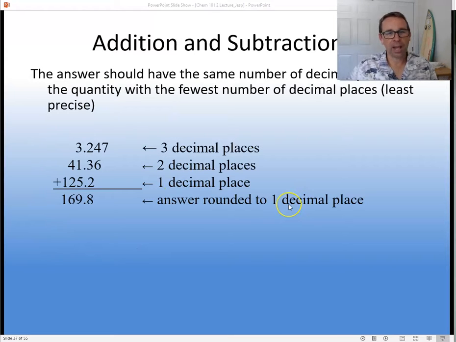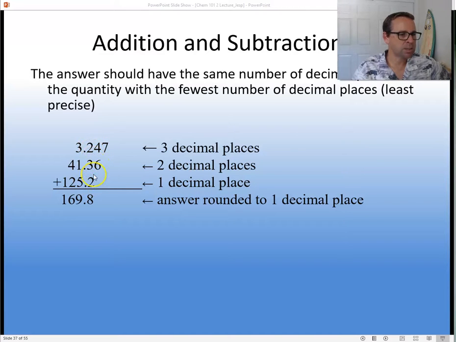Now, what about adding and subtracting? Adding and subtracting, we do something a little bit different. Okay? When we add and subtract, we take our values that we're going to add or subtract, and we line them up like they're lined up here. We line them up with the decimal places all lined up. We put them in the calculator, get our answer, and then after we get our answer, we identify which one of the measurements had the lowest sensitivity, which is which one has the fewest number of significant digits to the right of the decimal point.